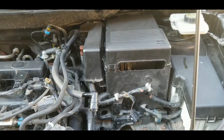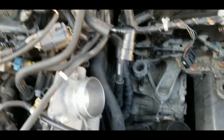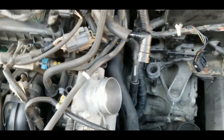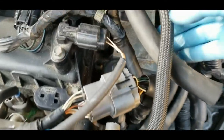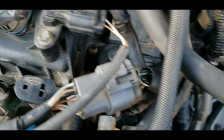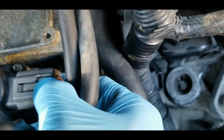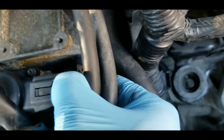All right, so as you can see here, I have lots of room to work to try to remove the EGR assembly. The EGR valve assembly is right here, as you can see. And what you have to do is remove the connector here. Okay, I don't know if I can remove it right now. No.